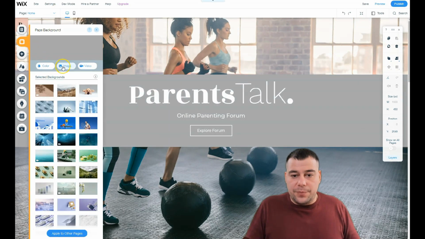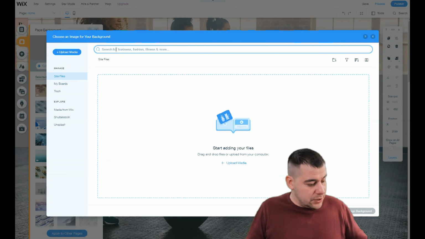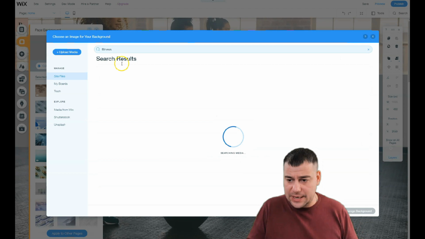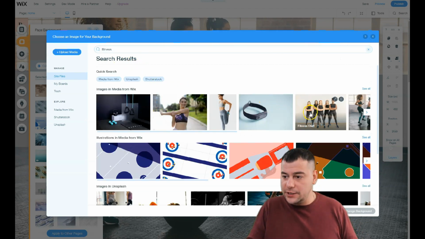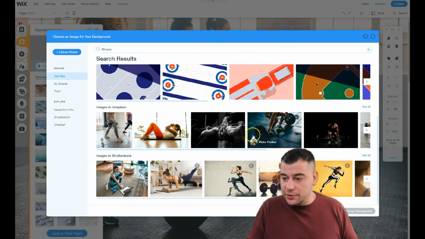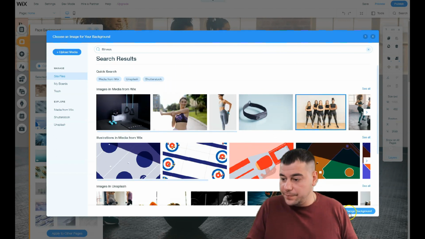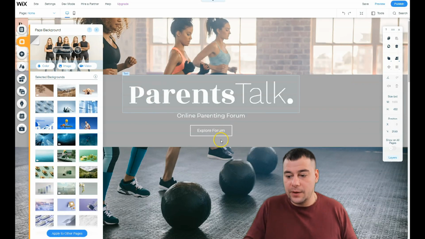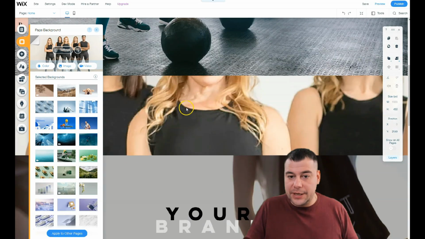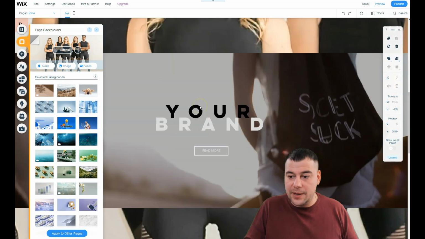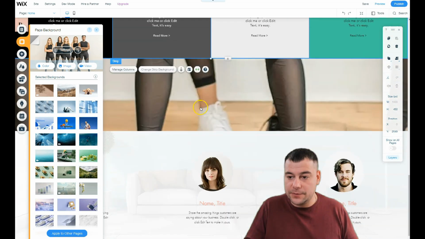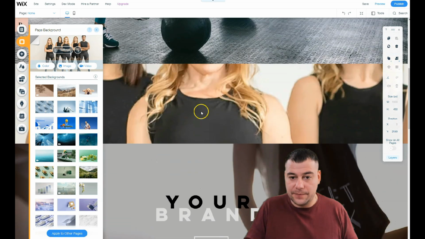And let's change the page background to some fitness picture, just to show you how easy and fun it is to work on this platform. That's pretty great. Okay, this one. Change background. And you see now this picture appears right there behind all your blocks. See what's happening?